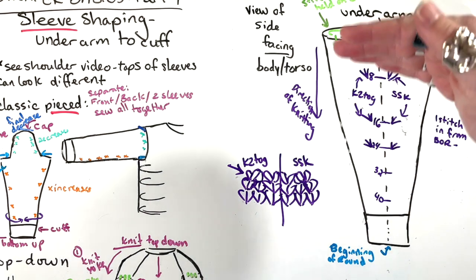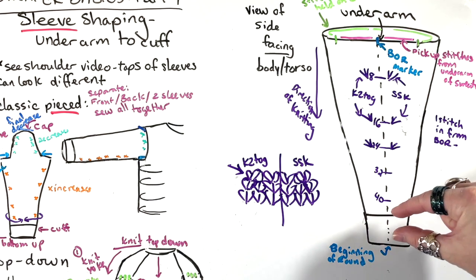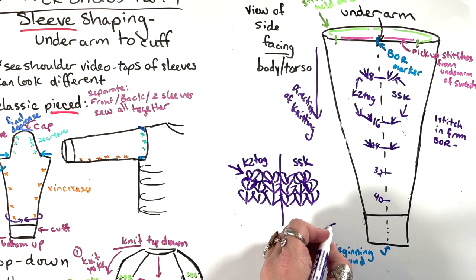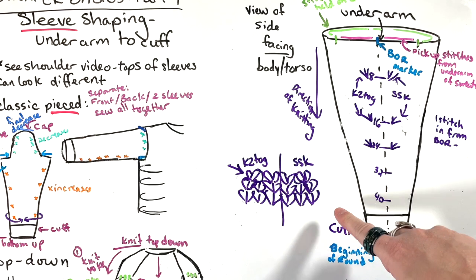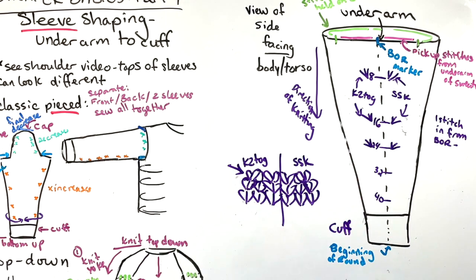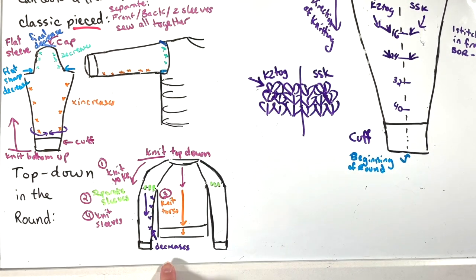And then when you get to the length you want, minus however long your cuff is going to be. Some people do short cuffs and some people do really long cuffs. So the cuff down here usually doesn't have any shaping in it. You get down to how wide you want the cuff to be and you go straight. Another thing I'll point out in this drawing I made, often for a traditional length sweater, not cropped, not super long, believe it or not, the sleeves are longer.